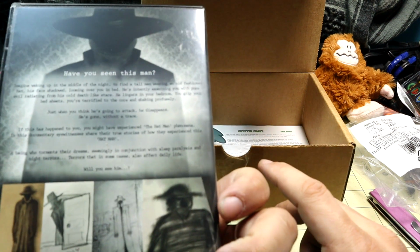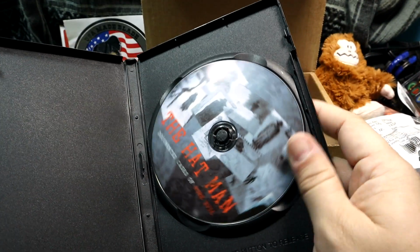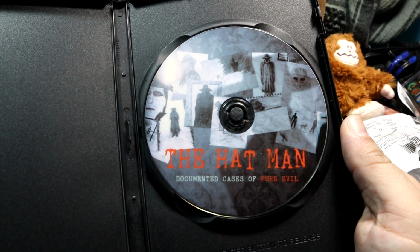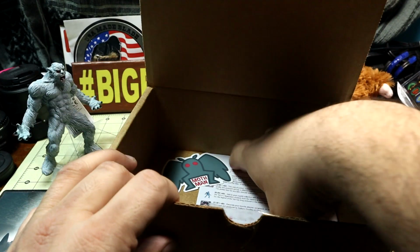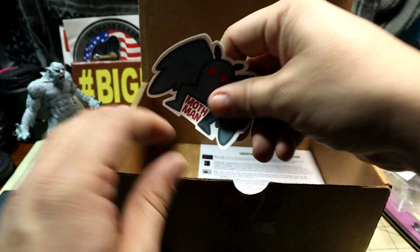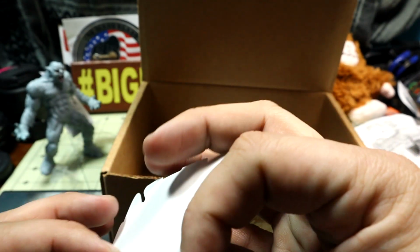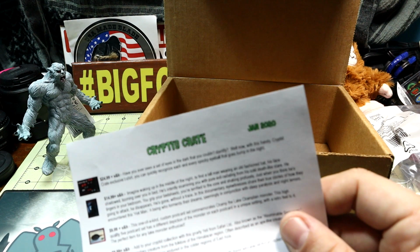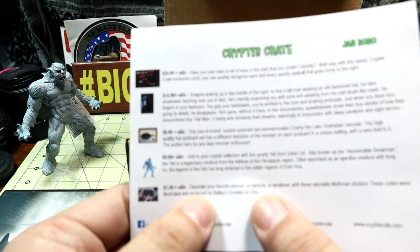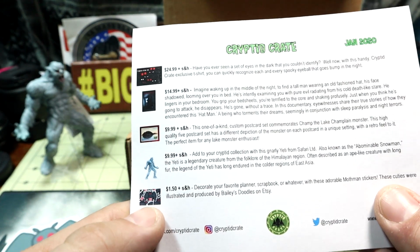So, yeah, let's see what's the HATMAN. Cases of pure evil. All right, I hope I don't get scared. What else we got in here? We got, what is this? Mothman. I think there's like a sticker decal. I don't even know. It's cute though. And then we have our things with the different prices. Decorate your favorite planner, scrapbook, whatever with these adorable Mothman stickers. So it's a Mothman sticker.